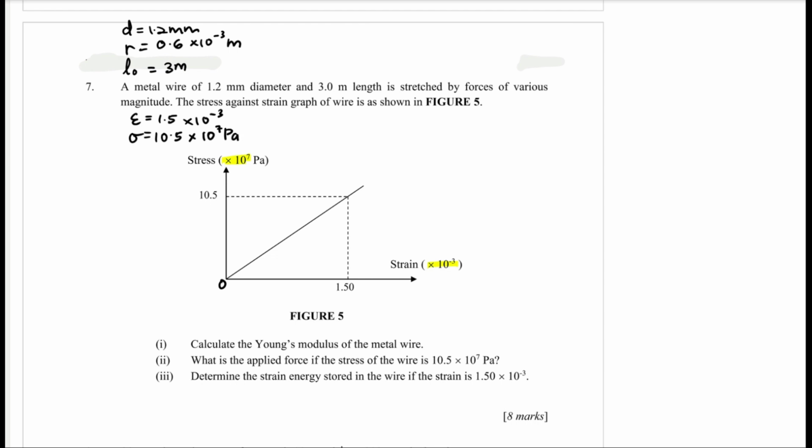Okay, so question number 1. Okay, calculate the Young modulus of the metal wire. So, this is very easy since Young modulus, kalau awak faham definition of Young modulus, it is actually the ratio between the stress over strain. Okay, Young modulus is the ratio between stress and strain. So based on the graph of stress against strain, kalau kita kira the gradient of the graph M, kan, dia adalah paksi Y bagi dengan paksi X, Y axis over X axis.